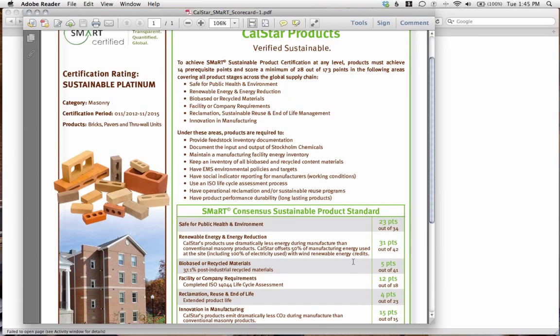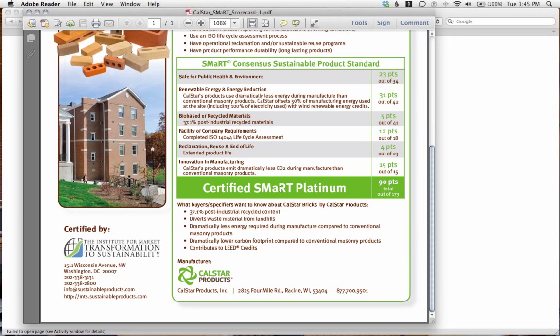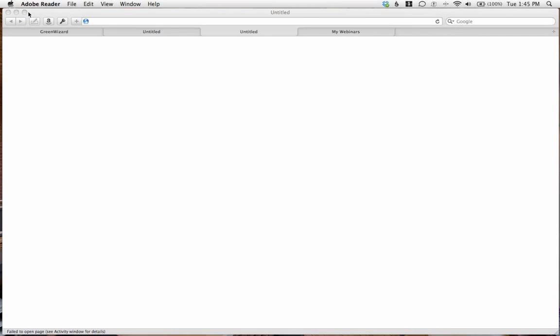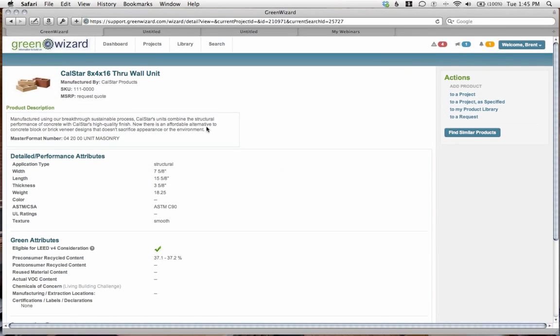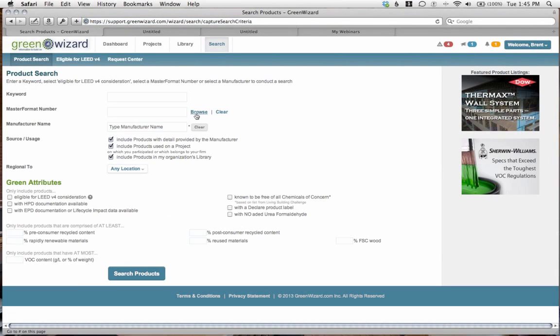So you've also got their SMART certification. They've got a platinum certification, their certification period, and a breakdown of points showing how it's compliant with the different ISO standards. The benefit, again, is not only identifying the information, but as we move these products into our projects and then into a certification or submittal phase, the backup docs are already here for us to utilize. So that's one example of straight searching for an EPD document in that particular area.